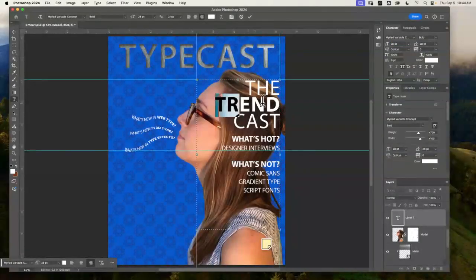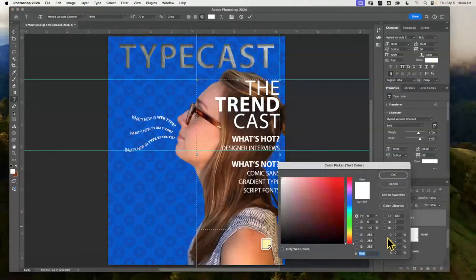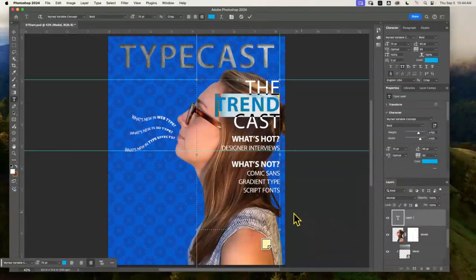Now select trend. All right, hit this color guy right there. Boom. And we're going to type in their RGB. Yeah, RGB, excuse me. So we want 0, tab 174, tab 239. It's that light blue. As you can see, it changed the color. Okay. Save your changes. Save. Boom, boom, boom. And then finishing up.